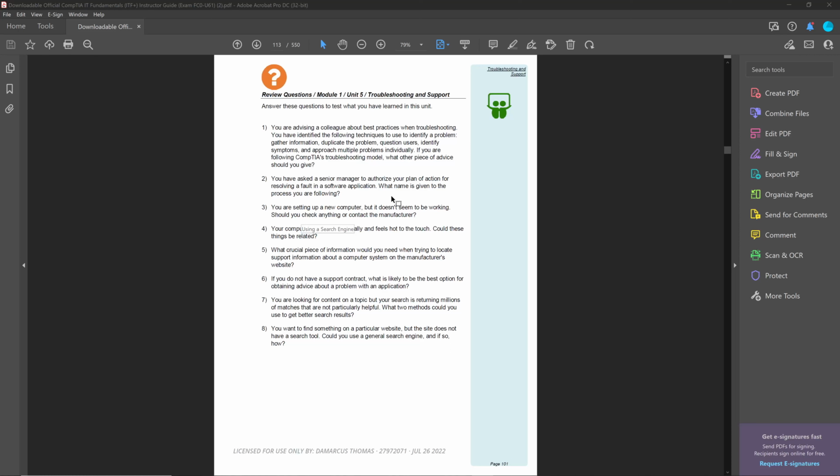So this is known as escalating the problem. All right, so you might want to escalate a problem to more experienced staff members or seek help with a solution plan that is beyond your authority to put into action. So that's why we have to escalate it.